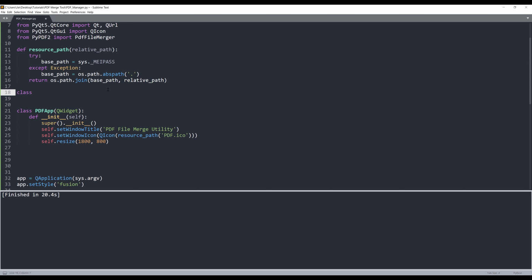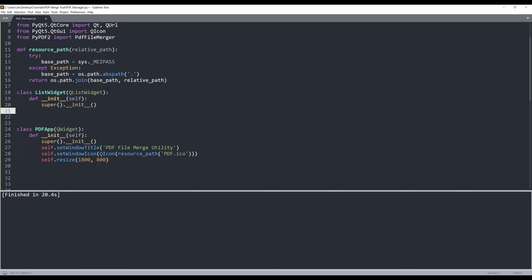For example, for the QListWidget class, because we're implementing the drag and drop feature, here I'm going to create a ListWidget template, and I'll pass the QListWidget class as the parent class. And inside the template, we're going to have a parent parameter, and the parent parameter is asking for the parent object. I'll set the default value to None.